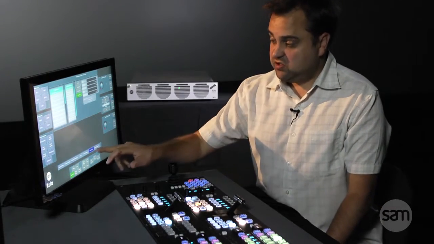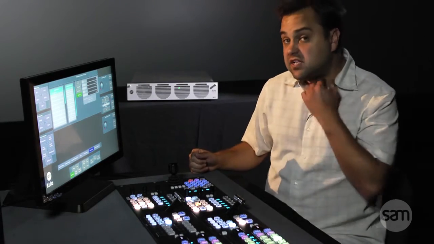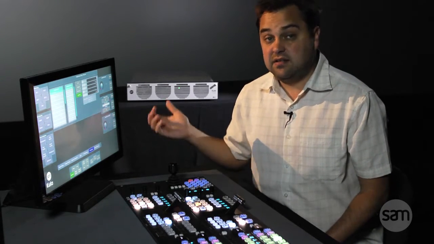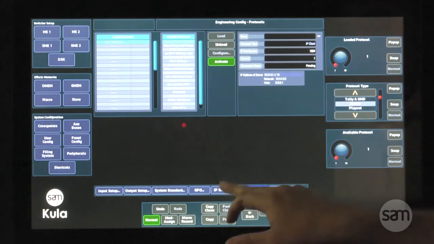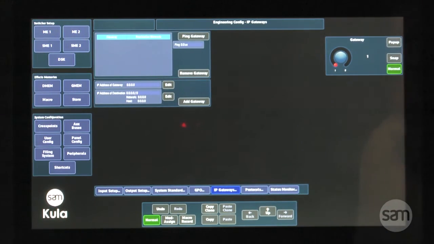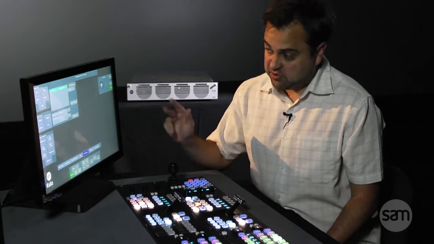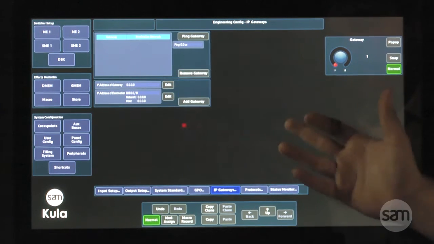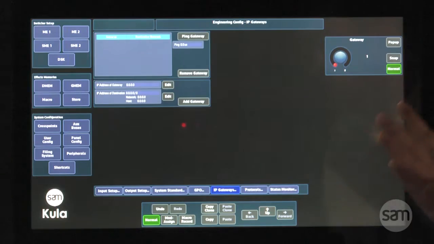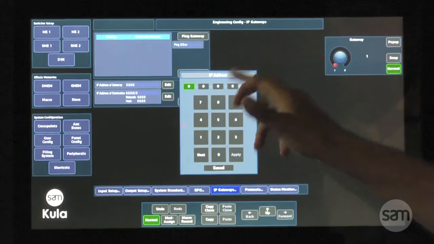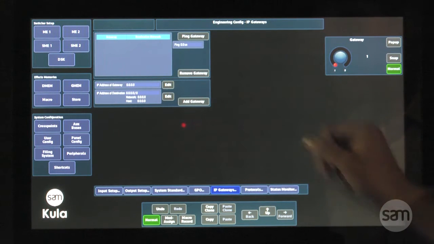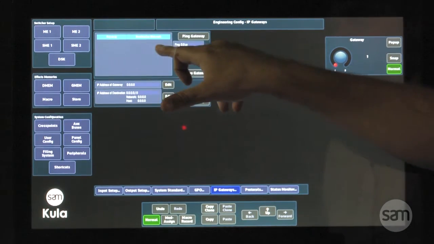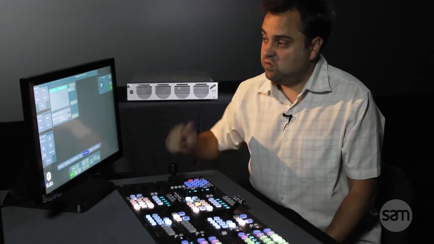This now brings me on to the IP gateways menu. If, for example, my router was on a different network, on a different VLAN, then I will need to set up a gateway, hence IP gateways. This is a simple menu. All I need to do is set up two things. Set up the IP address of the gateway, so where you're leaving, hit apply, and the IP address of the destination, for example the router. Simply input its IP address. Then when it's configured, you press add gateway, and when you have the address in the gateway, it will appear up here, and if it's connected correctly, you'll be able to ping that gateway.